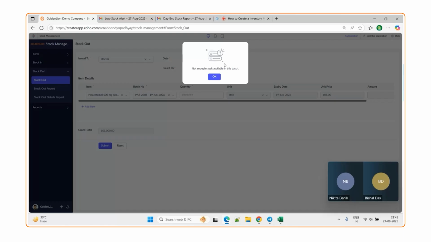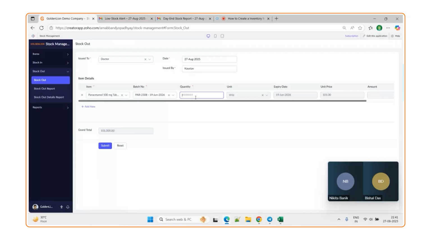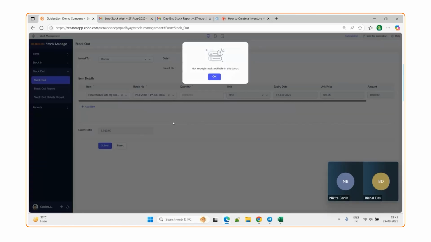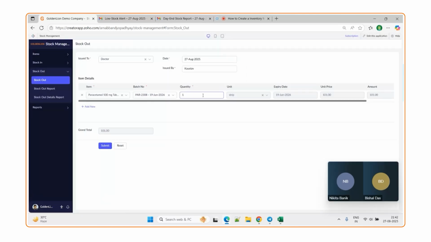So not only will it not allow you to stock out an expired batch, it will also control that you only enter a quantity that is already available in your stock, so that you have no option for negative inventory or a mistaken entry. So you can enter the actual quantity. I have entered a lesser quantity here and, based on the input of the quantity, the amount is automatically calculated.